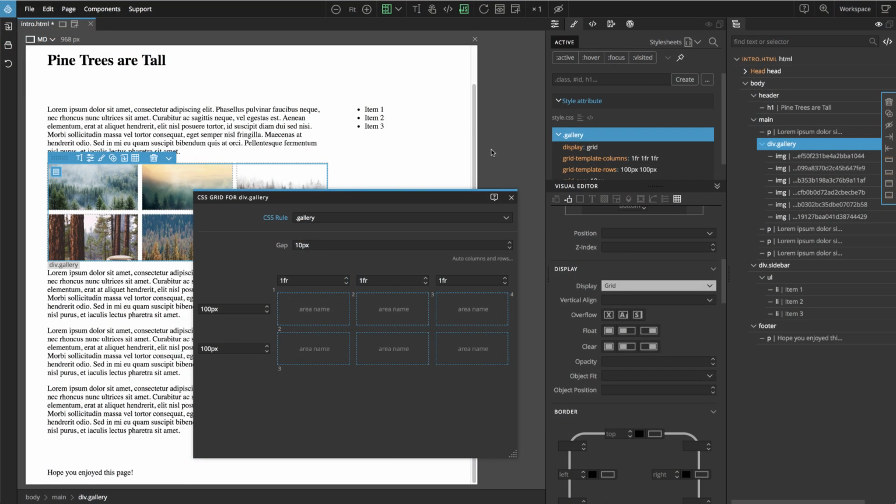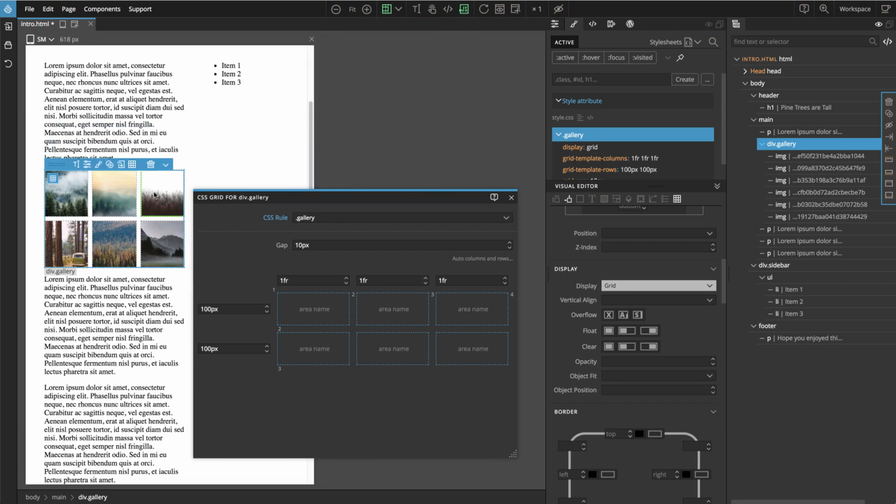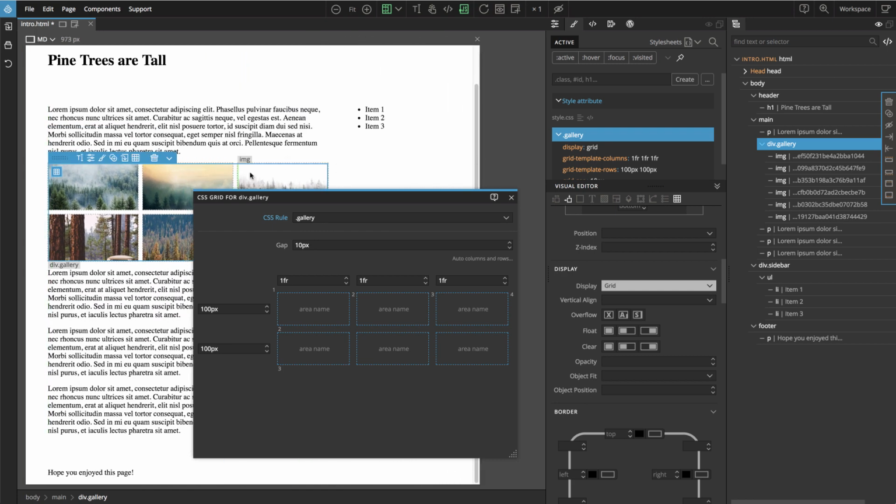So the first problem with our gallery is that we fix the number of columns to 3. It would be better if the number of columns would adjust to the size of the content area. So if we have a narrow content area, there should be fewer columns. And if we have more space, there should be more. And again, CSS Grid has tools that let us do that.